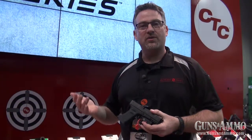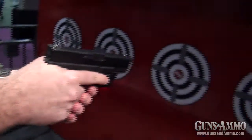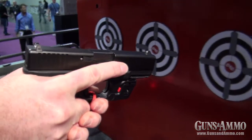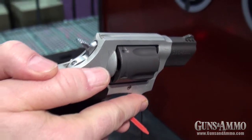The main difference between the Defender Series and the other Crimson Trace products is how they activate. All Crimson Trace products, except for Defender Series, activate with instinctive activation. All Defender Series products activate with a push button. It's ergonomically designed — the most ergonomic activation method on the marketplace. It's exactly where your finger goes, exactly where your thumb goes, and that's how it was designed.